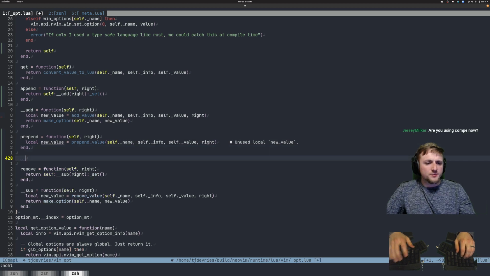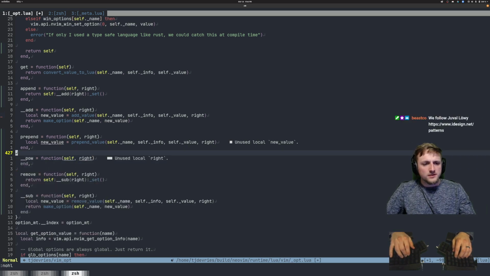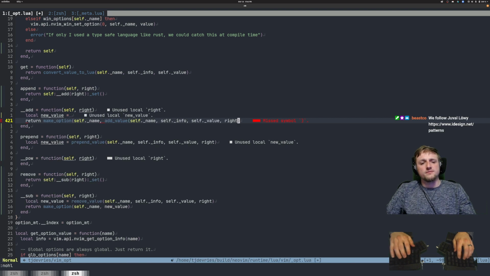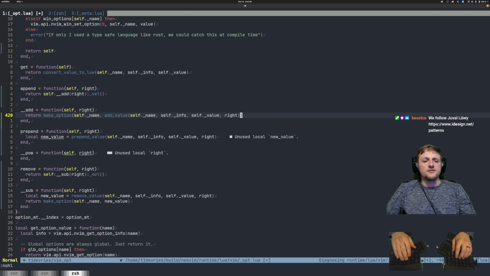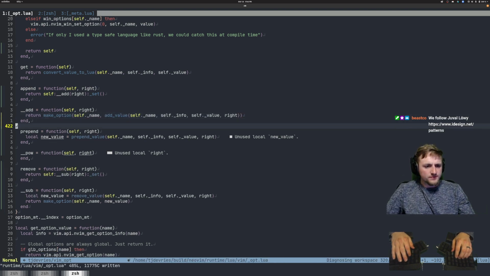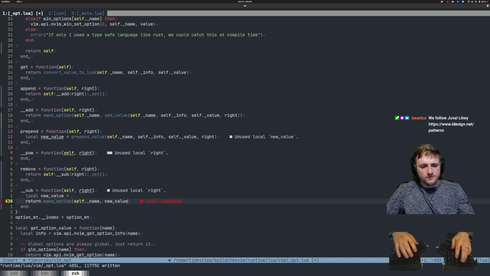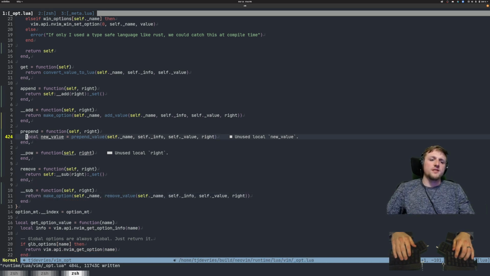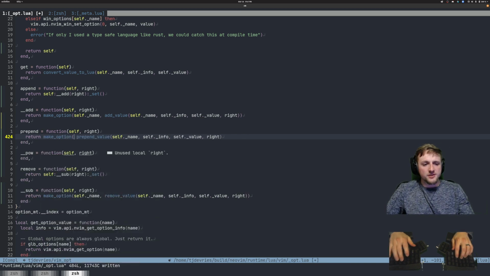So this is POW, I think. I think I just want to write it like this. I find this kind of annoying. So this will be equals return make option self dot name.